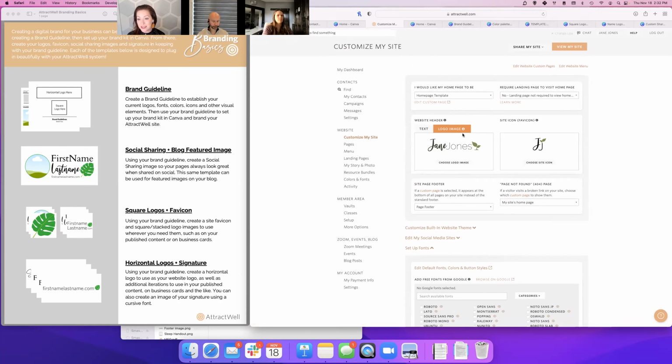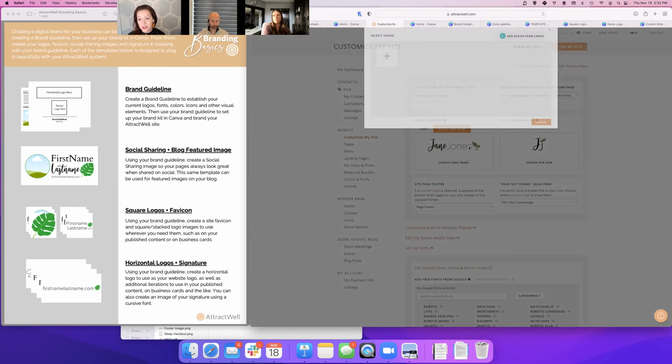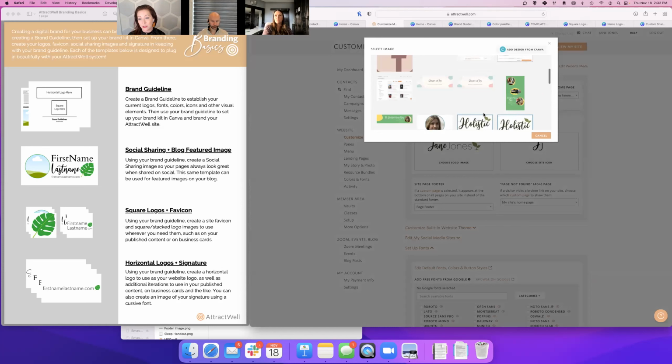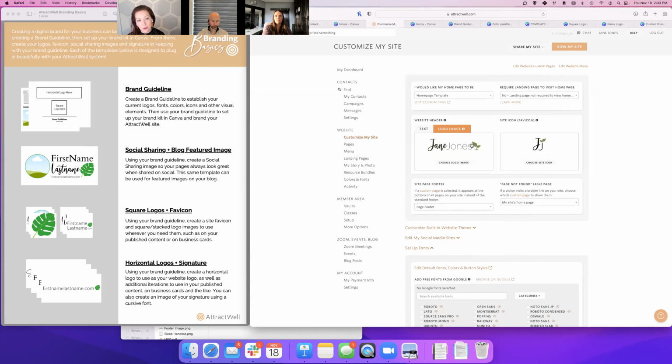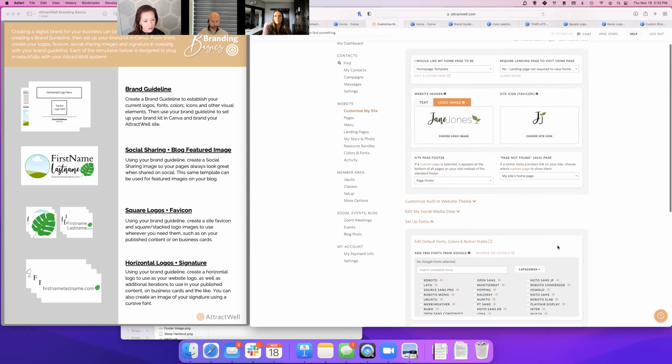Now, what we're going to do next is upload our brand logos. Here you can see I have several of these in here already. This is the Jane logo that was created in Canva. It's got a transparent background. The horizontal one is the one you want to use right here, just because of the way the site looks once it's published. And then we want a favicon, which is the square image. In this case, we used her initials with a cute little leaf. You're going to upload that here.